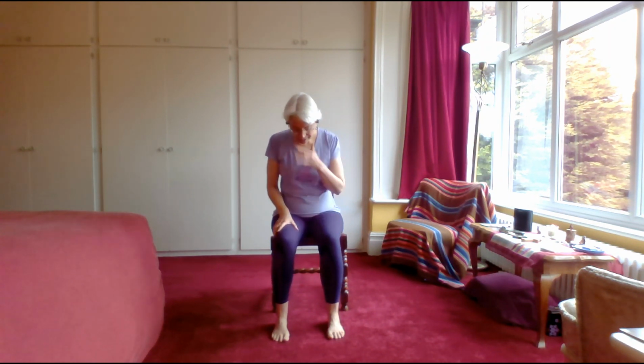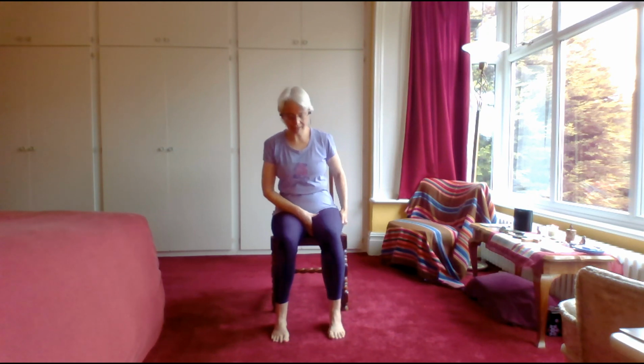So what we're going to do is get in a great position to move. So if you're sitting, it's a good idea to come forward in your chair a little bit so you're not sitting back and you're able to sit up really nice and straight with the shoulders up above the hips. That's really good. And maybe just taking any spare flesh you might have out from underneath your sitting bones.